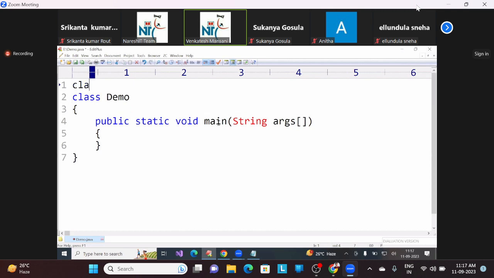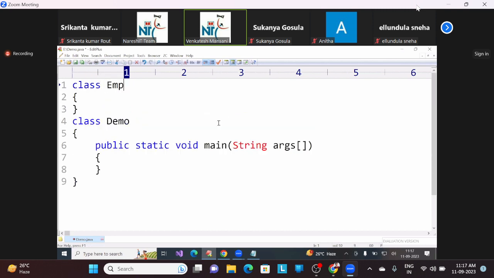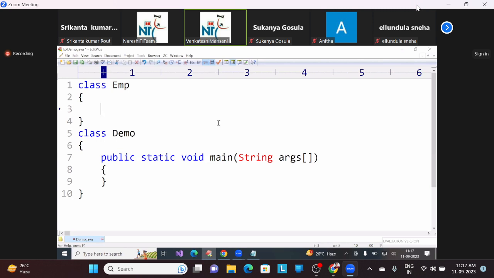Say class name Employee here. Now I'll ask some questions. Give me the answer. 5 employees' data I want to maintain, 100 students' data I want to maintain. Then how many classes do we have to create?